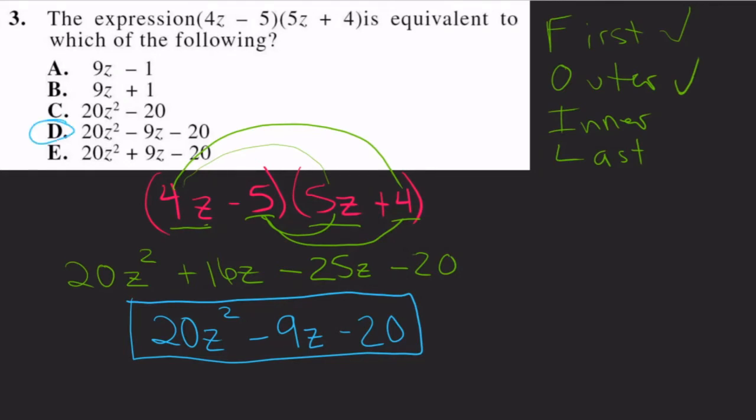Okay, that is one way to do it. That's one way to expand these and multiply the factors back together to expand the expression. Another method, I'm going to show you another way of doing it. This was FOIL, so let me clear everything and let me show you another method.